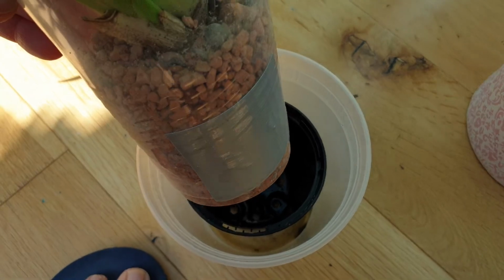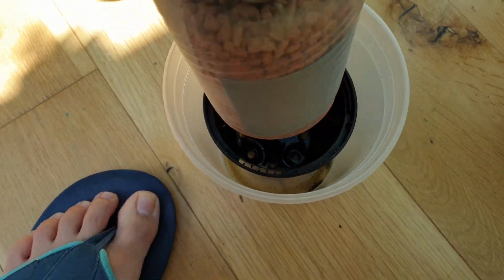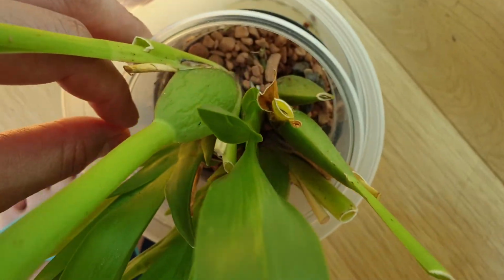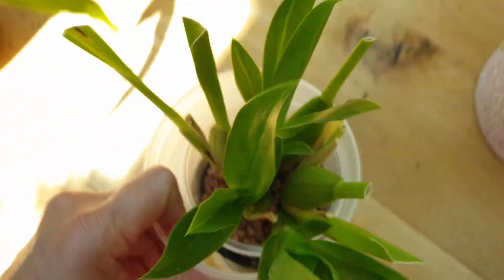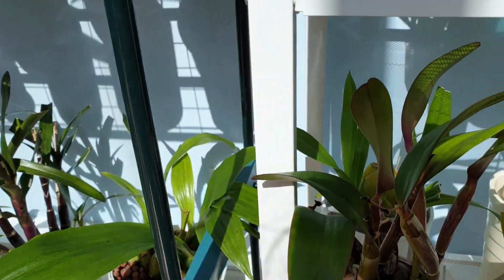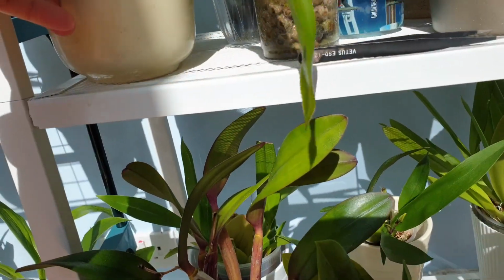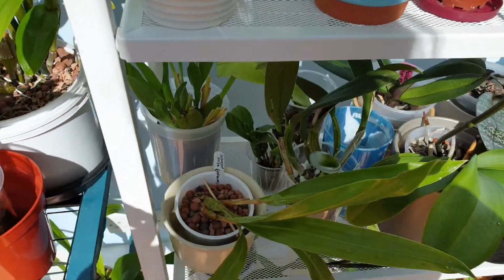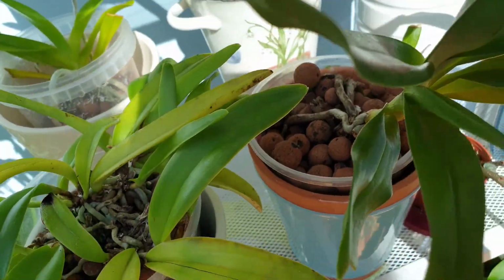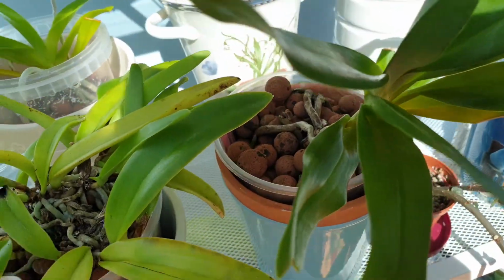I should. Look, I still got that thing. I haven't even watered. This is very dry, but you could see the new growth there of roots. It needs watering. My orchids need watering. Come on, move on. So yeah, this is my Cattleya. I think it needs throwing away.